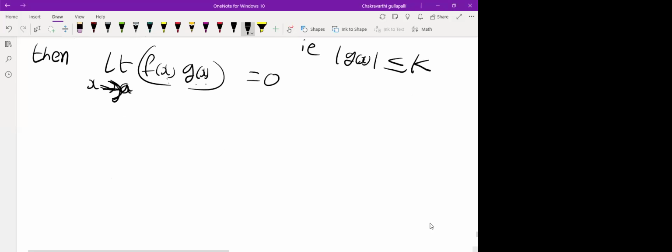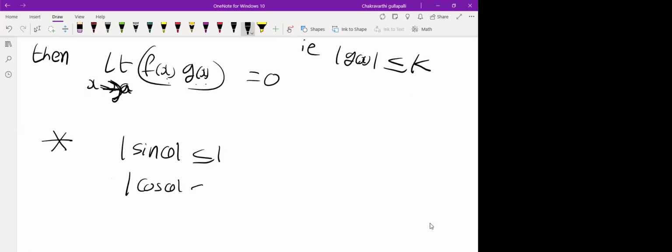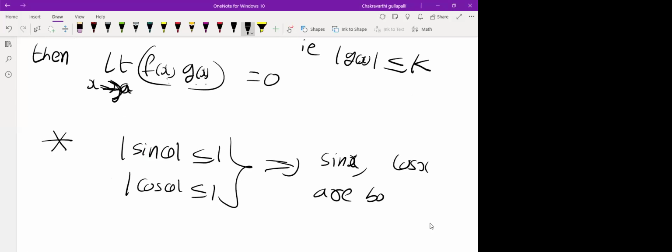Another interesting thing to be noted is modulus of sin theta is always less than or equal to 1. Modulus of cos theta is less than or equal to 1. Therefore, sin and cos are always bounded functions. Sin x, cos x are bounded functions. Least value -1, greatest value +1. Ade tan aithe, we cannot say it is bounded because least value is -infinity, highest is infinity. Tan -90 is -infinity, tan 90 is infinity. Only sin and cos have least and highest values -1 and 1. So they are all bounded functions, whatever your theta may be.